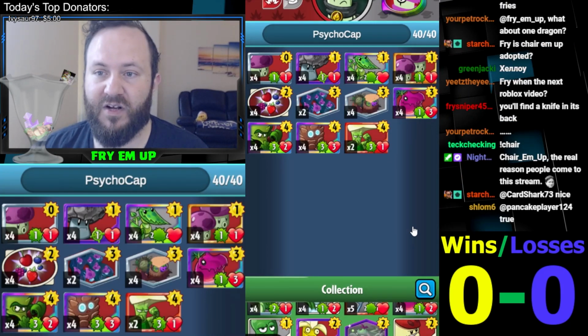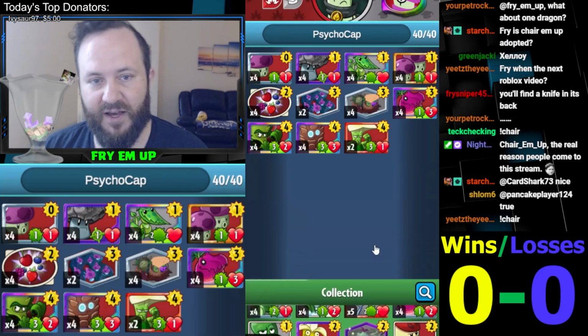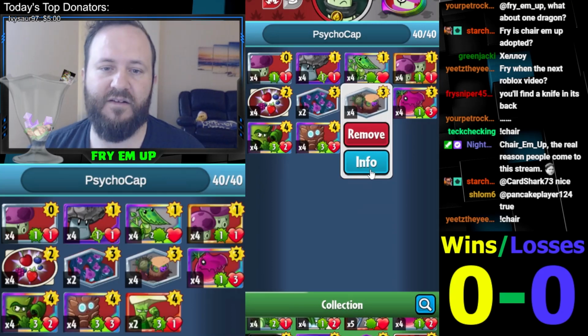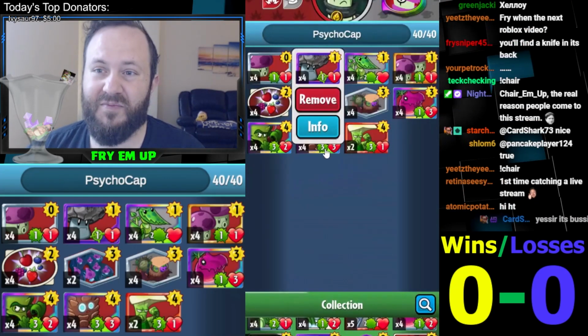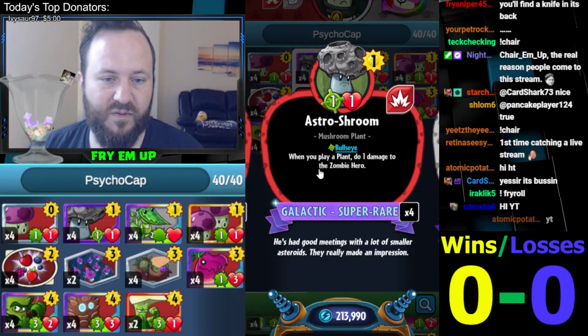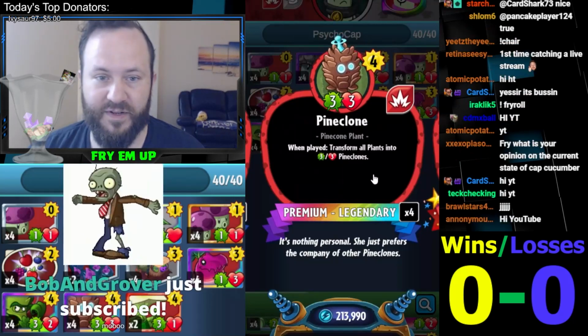So instead of running Admiral Navy Bean and then Cosmic Bean and having to really run beans and make that work, the only way to really cycle in this deck is going to be with Astro Shroom and Planet of the Grapes. But the Astro Shroom also has other uses. First of all, it's a one cost card, so it can be easily turned into a Pineclone. Pineclone is going to be an important win condition.